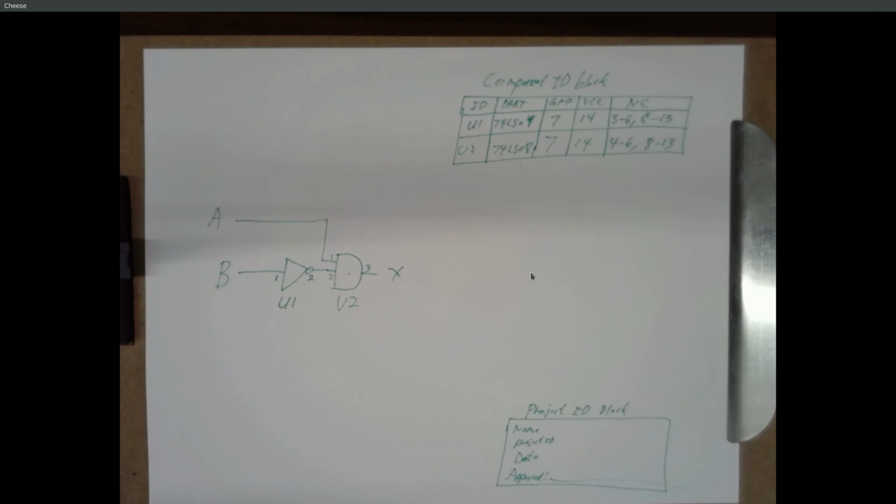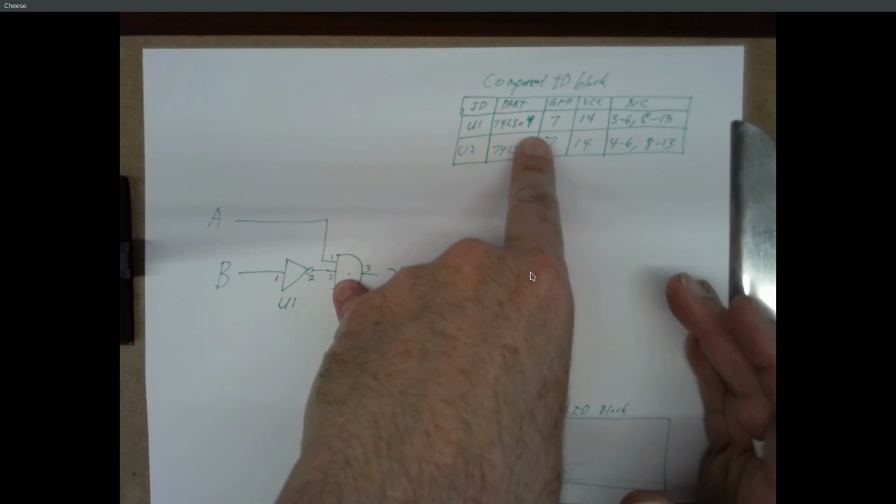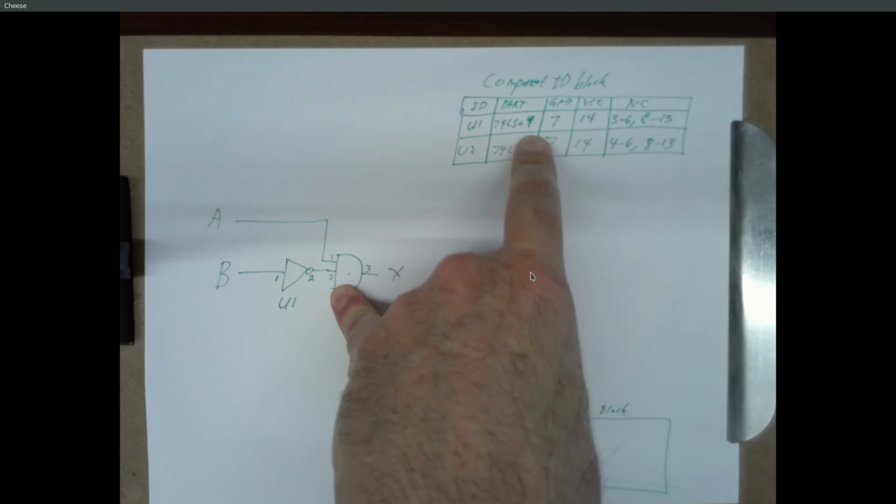That's different from building the circuit. If you have this piece of paper, you can build the circuit without knowing anything about what the circuit does. You see a U1 74LS04, you go to the parts bin, you find a chip in there, and you take it out and you put it in your proto board.